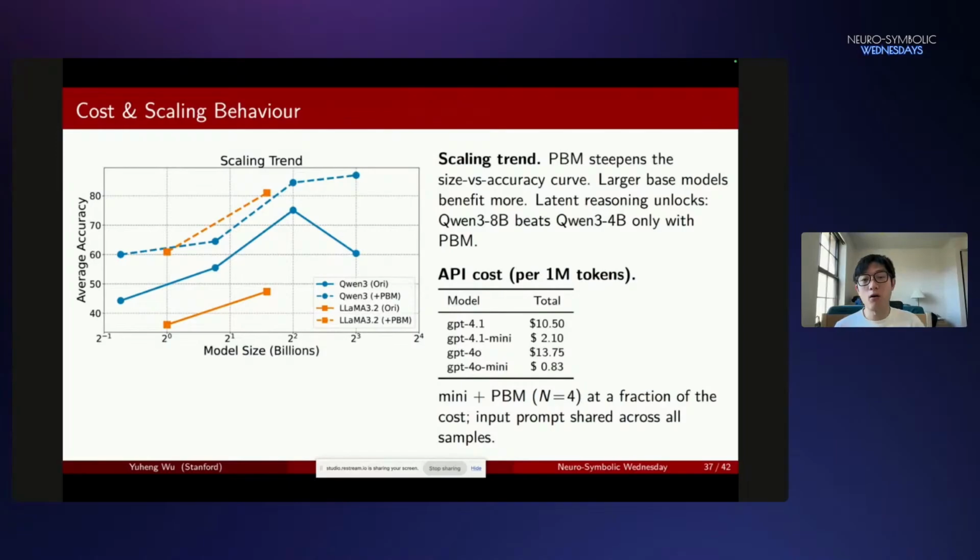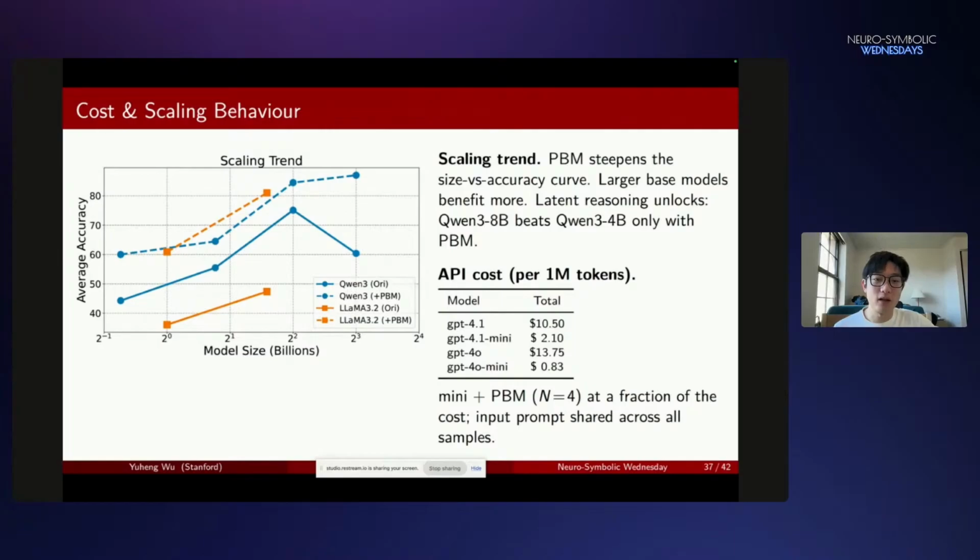Even if we call a mini model with the PBM, we call this mini model 4 times, and the result is still better than calling GPT-4.1 directly with n equals 1, right? The result is better and it's cheaper. So we can just do this kind of test-time scaling. That's fine, even if we are calling a closed-source API.